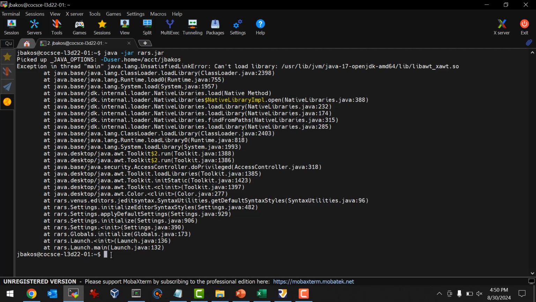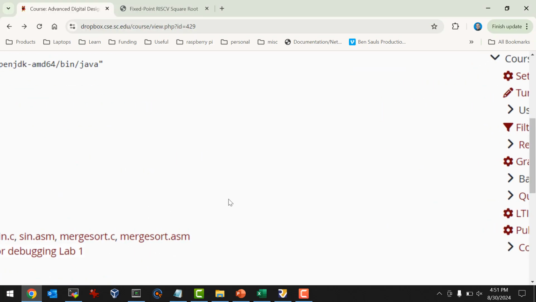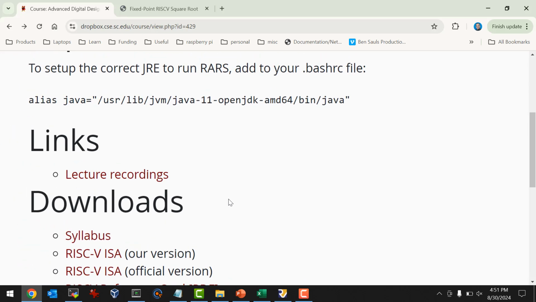Not really sure why this is happening, but you can fix it by using a different Java virtual machine than the one that's installed in Linux by default. If you go back to the Dropbox, you'll notice there's a command that says alias java equals /usr/bin/jvm/java-11-openjdk-amd64/bin/java. Apparently there are two Javas on these machines.